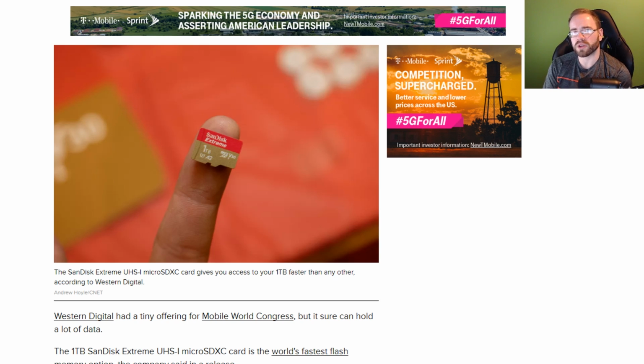Now, they've had the Extreme series around for a little bit. You, of course, have a 400 gigabyte card all the way down, I believe, a 64 gigabyte card, and they boast higher speeds. This one, for example, this 1 terabyte is 160 megabytes of read and 90 megabytes write. So yes, it is very, very fast. And I know we've seen some speed tests with the Switch when it comes to that, and they're okay. They're nothing that's like ridiculously fast or anything, and sometimes it's actually faster off the internal storage, but still, to have a very fast card is nice.